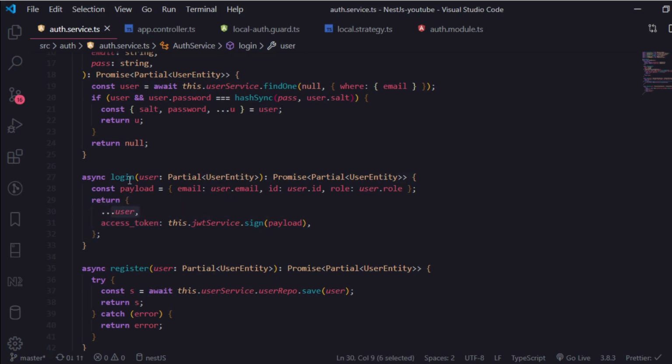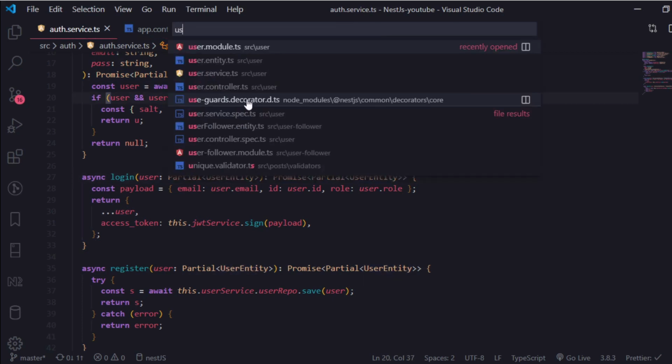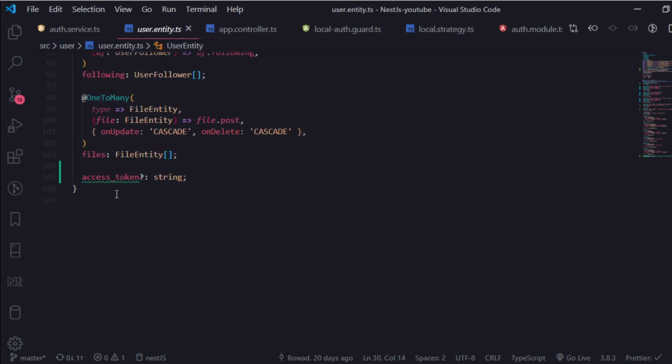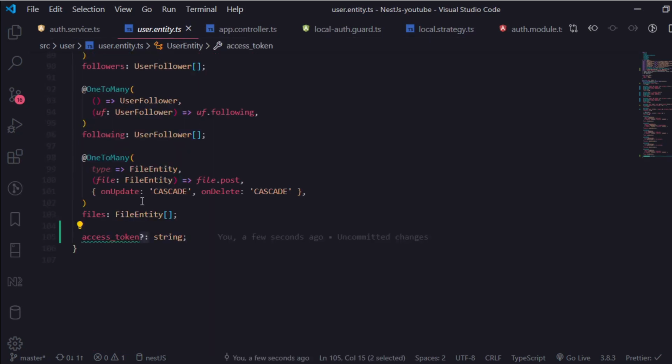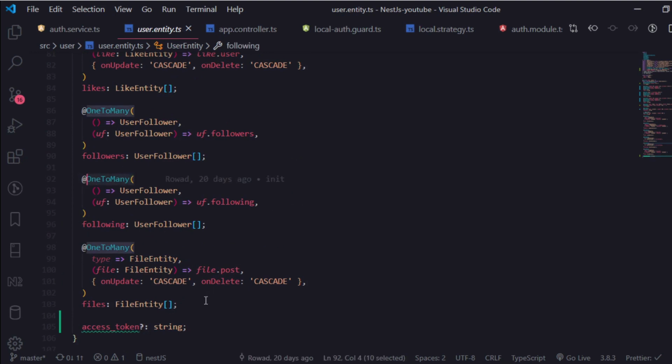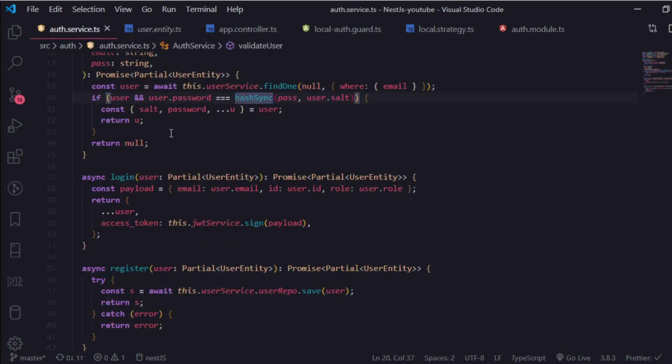This is how you do it. So this will return the user. I'm destructuring that here, spreading that here, so all the properties from the user object will be properties here with the same values, and I'm just putting the access token with it. But as you can see, the return type is Promise of Partial User entity. If you go to our user entity, I made changes there too. So user.entity. At the bottom, I added this access token, which is optional and without any decorator, so this won't go to the database. Okay, just to make types valid.